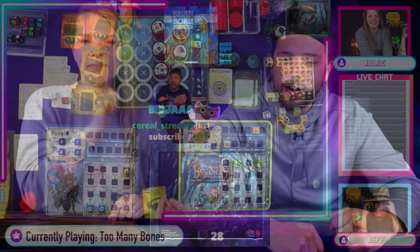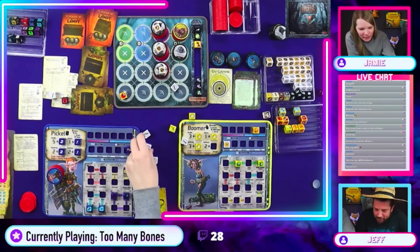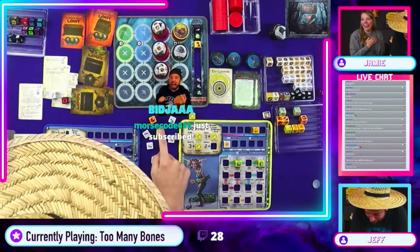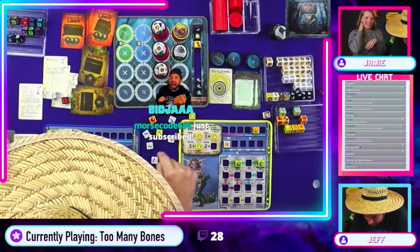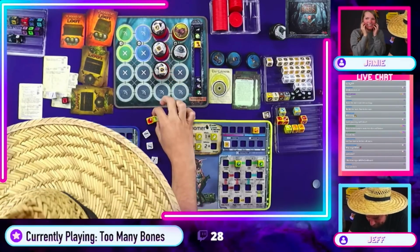So, some backstory. My character was the tanky, shieldy one, and Jamie was a bit of a glass cannon boomer. So I died immediately. Jamie waltzes into this room and she's like, I got some bombs, I'm gonna blow it up. And so she walks over to Nom and just says, you're dead. Well, Jeff was like, roll everything. And I was like, everything? Shouldn't I roll some defense? She was going to die regardless on her next turn. She needed to kill Nom on her turn, otherwise we lost.